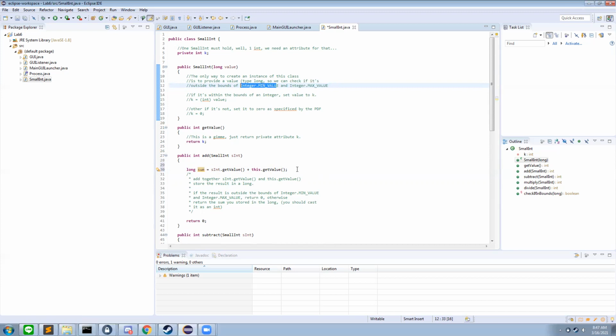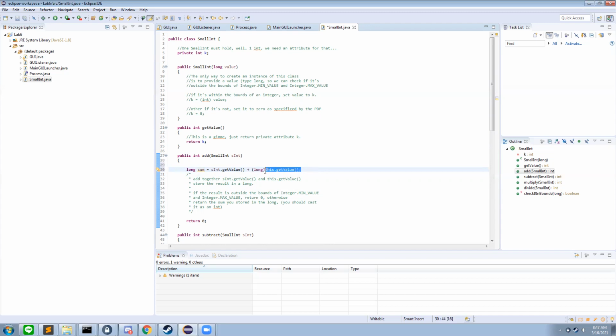What we have to do here is specify to our computer that I want you to do long addition here. And all we have to do there is cast one of them to a long, one or both, that's fine. So here I cast the value of S1. Here I cast this one to a long. So now your computer looks at this and says, okay, I have an integer and I have a long. It's going to do long addition.